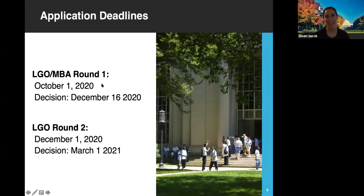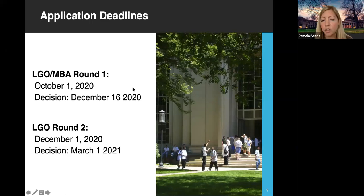Resources within MIT around different daycare opportunities exist. Lots of different get-togethers, although now virtually, but hopefully that will change in the future. Certainly it is not uncommon for students to join who have families. I would also add that if you have specific questions on what it is like to be a parent in LGO, feel free to reach out to us at lgo@mit.edu, and we're happy to connect you with current students who also have families now, and they can share their experience.